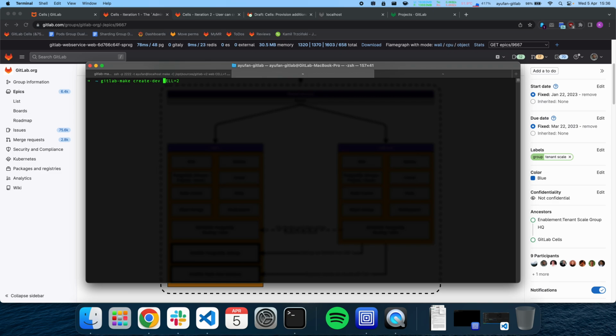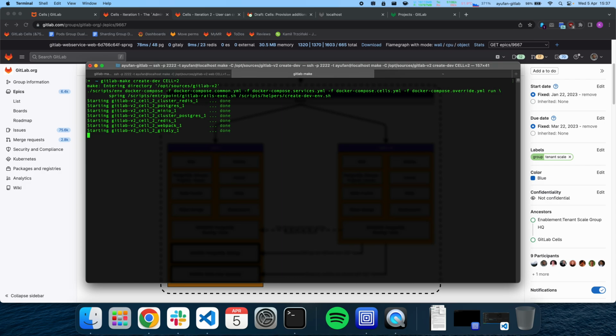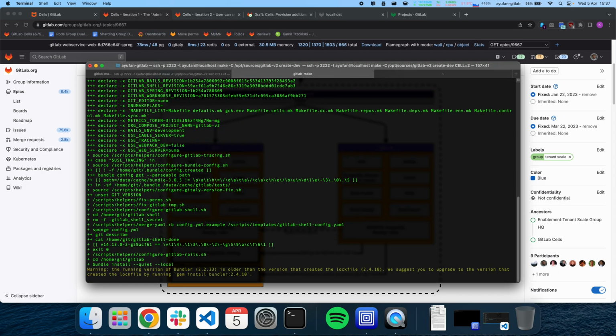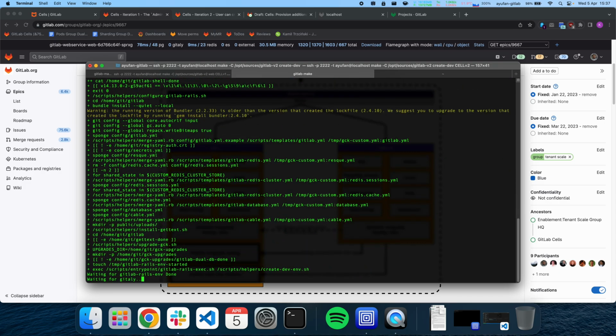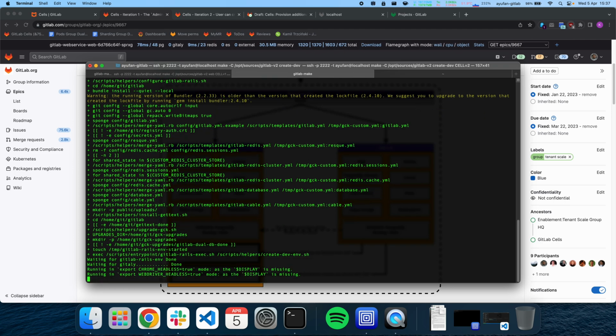With that command, I'm going to be provisioning a new database, everything required by this cell, but some Postgres tables will be fetched from cell 1. As you can see, GitLab Compose Kit is starting new Postgres, new Redis, new Gitaly, and right now we try to connect to Gitaly in order to provision a new database.